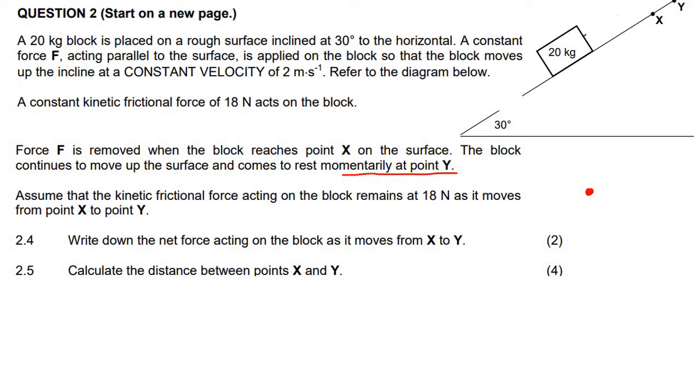We're going to do a new free body diagram. Everything stays the same really. We still have friction. The object is still moving up the slope. We must remember it's not moving down the slope. There's no applied force. There is a normal force. There's still going to be gravity parallel and there's still going to be FG perpendicular.